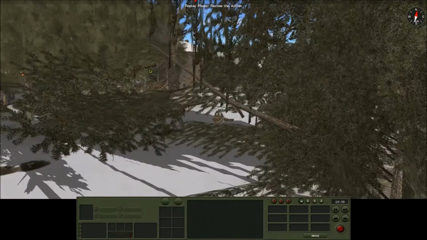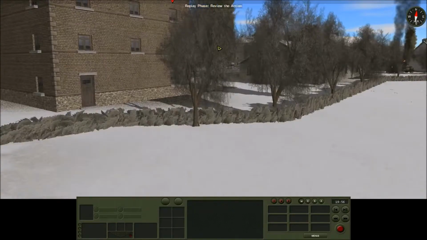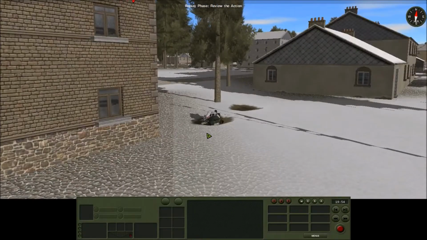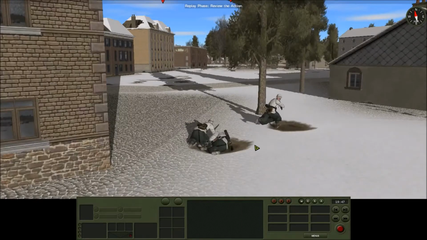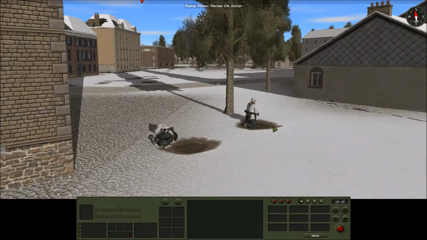On this other flank I made contact with a heavy machine gun team, which seems to be retreating out of this building, maybe? I don't know what they're doing at this point. I think they might just be completely demoralized. It's kind of... The German is acting weird in this one.